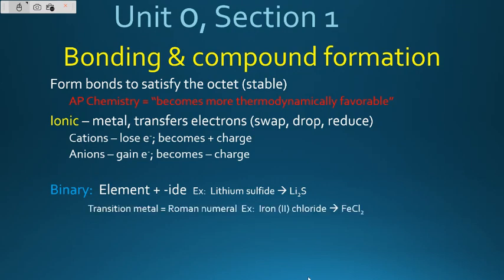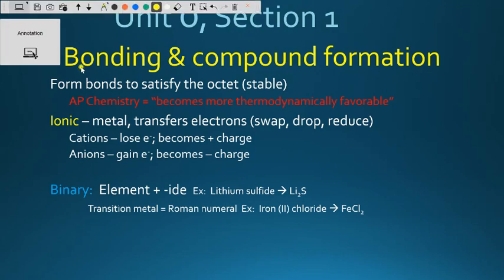Now, if we have other ones, we do have an exception that we want to make sure we're aware of, and that is the column of what we call the transition metals. That's columns 3 through 12, that sunken down region of your periodic table. In Gen Chem, I have people memorize just certain elements, because we work with those all the time, that would have different oxidation states or different charges.